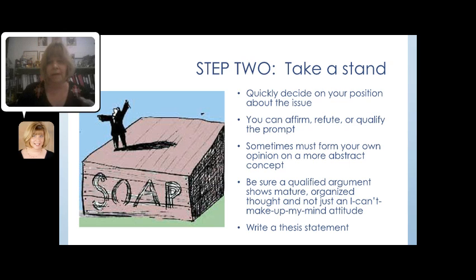Be sure that if you qualify your argument, you don't come out sounding like you couldn't make up your mind. You don't want to go back and say, well, on the one hand this, on the one hand that. You want to show that you're a mature person who can organize their thoughts, and you can say that most of the time I would feel this way, but you can also consider this other viewpoint or these other circumstances or situations. So don't use the qualification as a chance to be wimpy about your position.